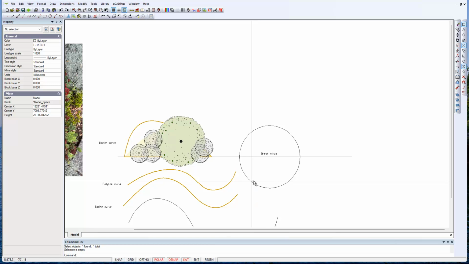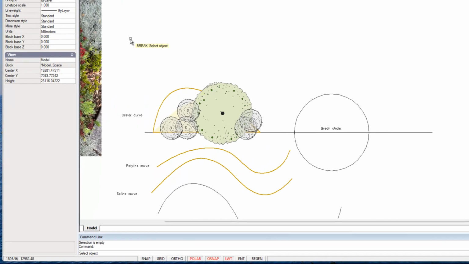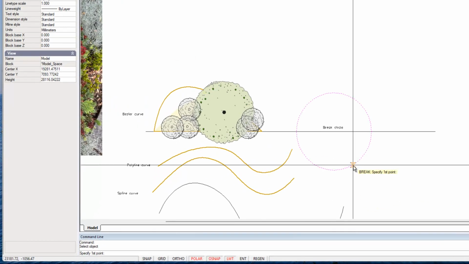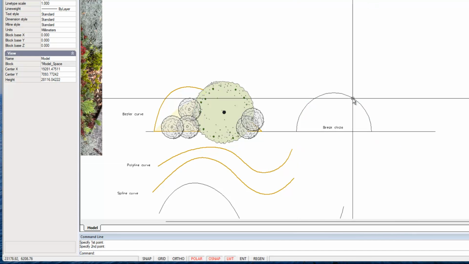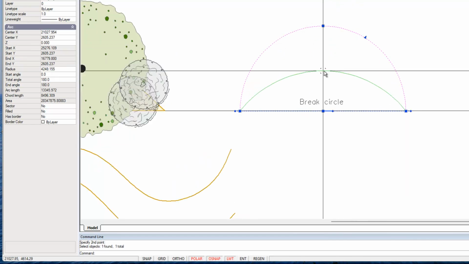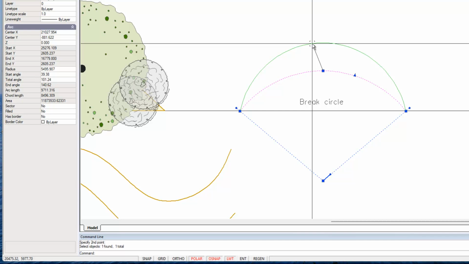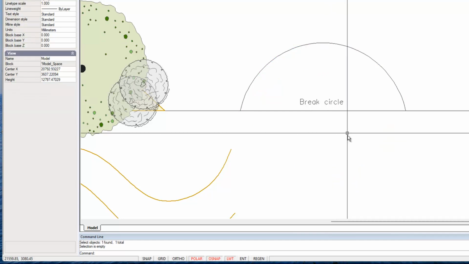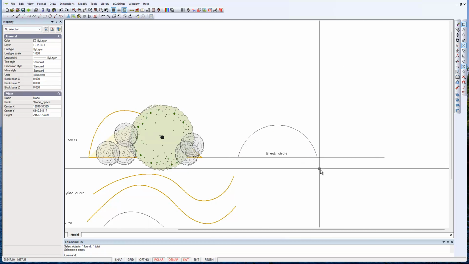You could simply break the circle. So if we say modify, just draw a circle, of course, and then break it. It asks us to select the circle, come in here for the first point and the other, and now we have effectively an arc, a semicircle. Can you see I was able to change its shape fairly nicely, but still restricted in some way. If I select this one, it's now an arc entity.